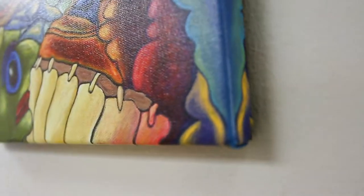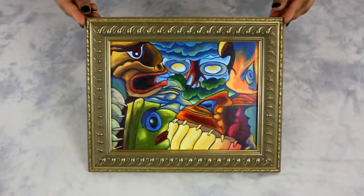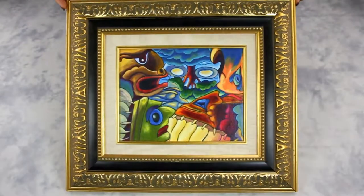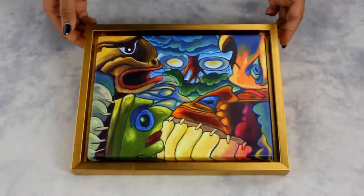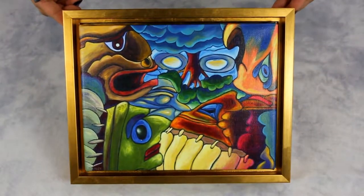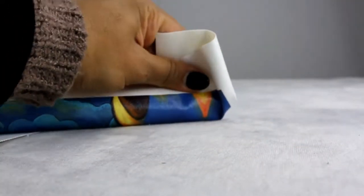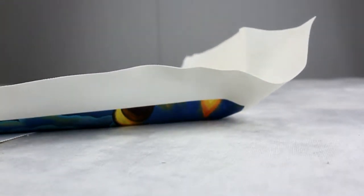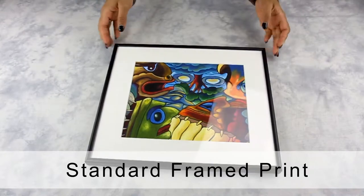Canvas wraps are perfect to hang without frames. However, you can personalize it by adding a classic picture frame, or pair the frame with a linen liner, or frame your canvas in a floater frame made to frame canvas gallery wraps. We use an inkjet printer to print on this fabric, compared to paper prints which can only be framed. This fabric allows the print to be stretched over a wooden frame and it is an affordable option compared to framed prints.